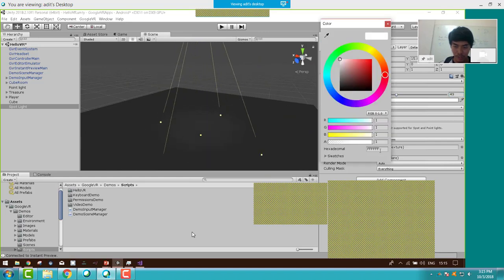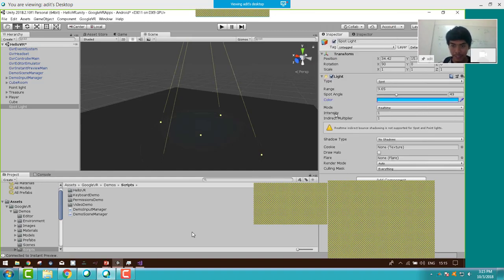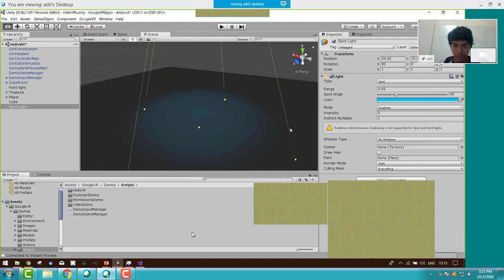And the color, of course, we can change it as well to be more bluish. And then the intensity of the power of the light, we can set it up in here. So if you want more strong light, you can change it to 5, for example, and you can see the light is more apparent on this one. And if you want to slide more, you can click the intensity on any properties of the light, and you can click and just swipe your mouse right and left to get your desired settings.